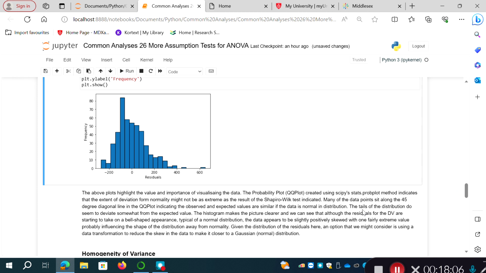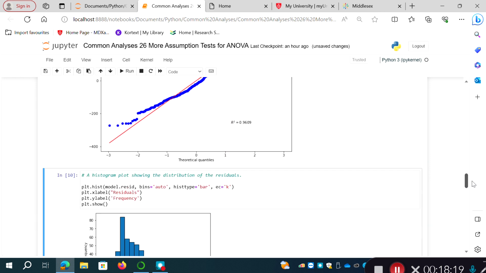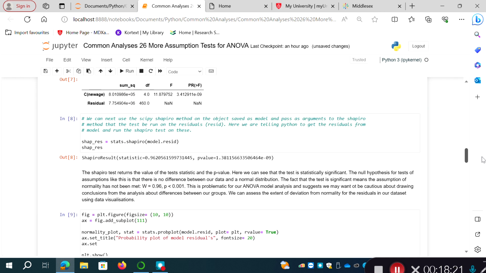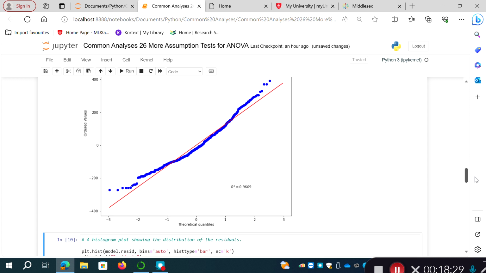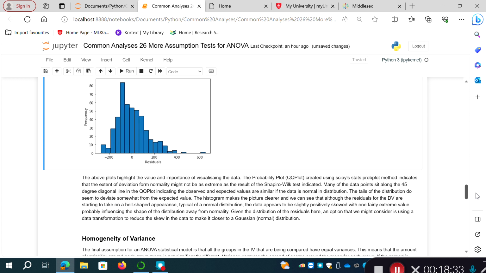The probability plot created using SciPy's stats.probplot method indicates that the extent of deviation from normality might not be as extreme as the result of the Shapiro-Wilk test indicated. We got a significant Shapiro-Wilk test telling us it deviates from normality, and it does a bit, but it's maybe not as bad as we at first thought, because many of the data points sit along that 45-degree diagonal in the plot, indicating the observed and expected values are similar if the data is normal in distribution.